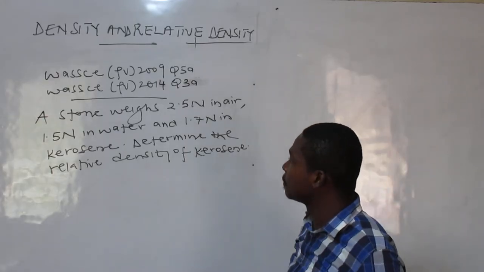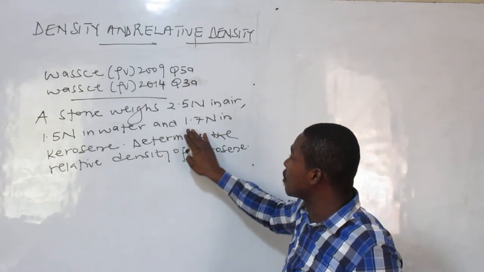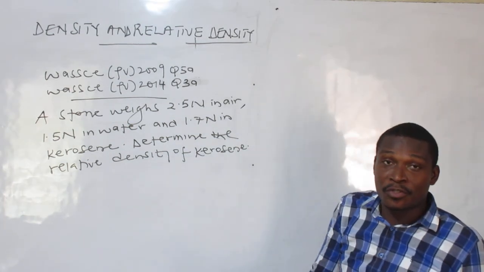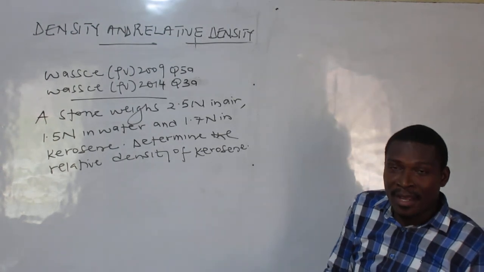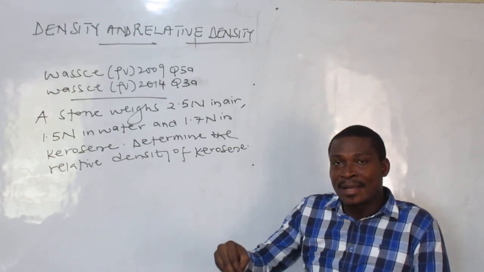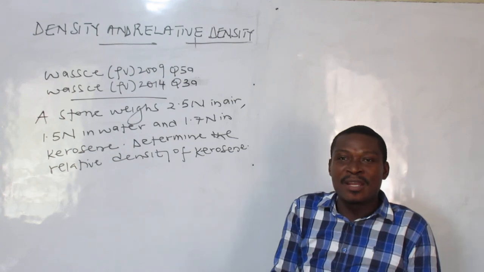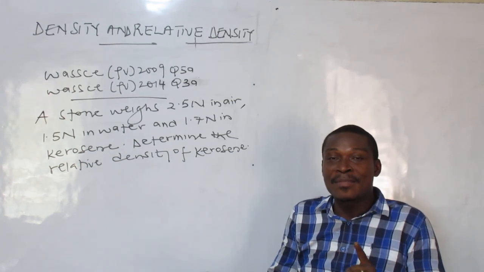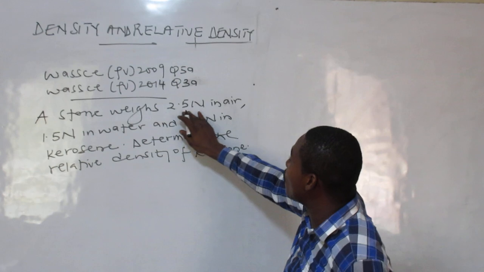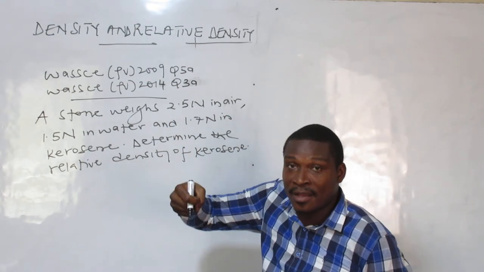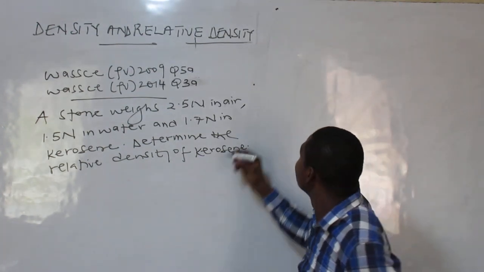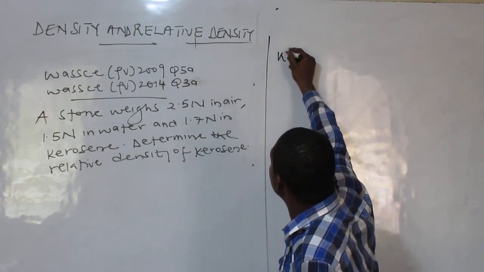Let's look at this sample question too. This question is based on upthrust. From Archimedes principle experiment, he weighed a stone in air and he decided to gently immerse the stone in liquid. And he realized that there is a loss in weight. When he immersed the same stone in water, the loss in weight in that liquid is different from that of water. So it means the water and the liquid don't have the same densities. Or the upthrust in the water and liquid are different. So a stone weighs 2.5 newtons in air. That is very true. A stone in air weighs heavier. When you dip the same stone in water, the weight will not be as when you are holding it in air.